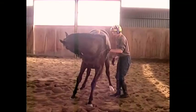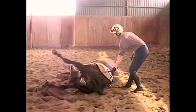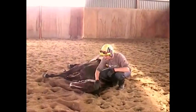Paul insists the full tap is only for professionals, but the half tap is useful for most horse owners. The tap can give horses a second chance, and it could save the lives of horses in emergencies.